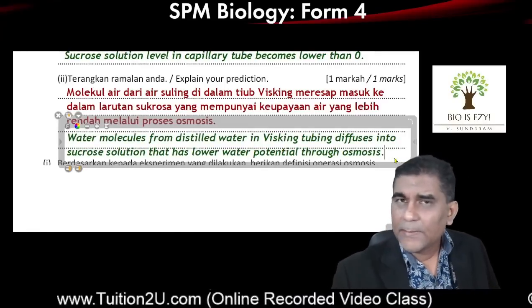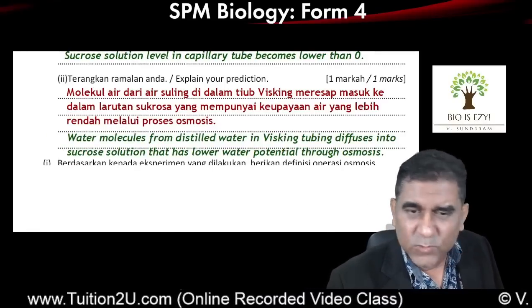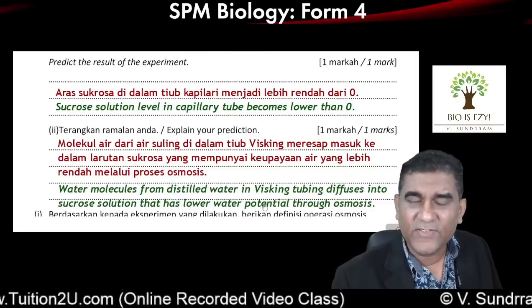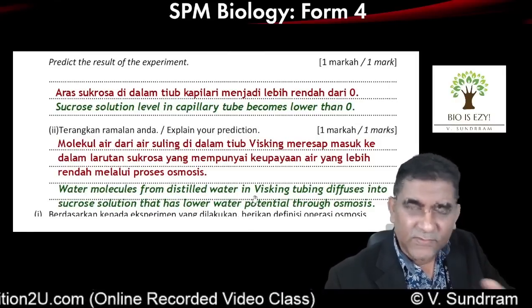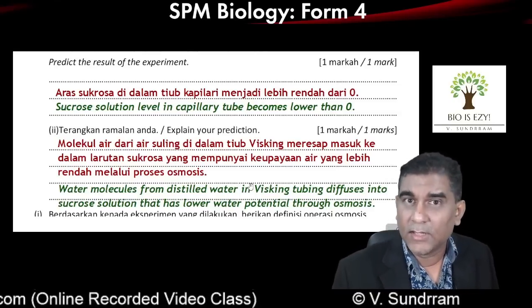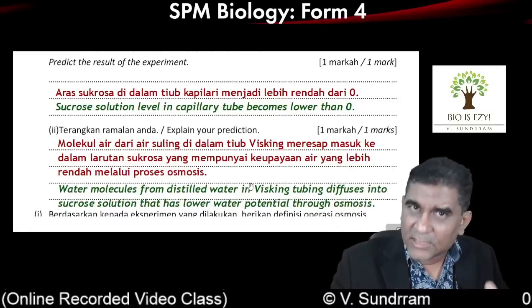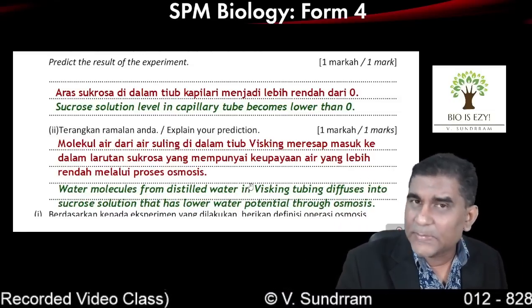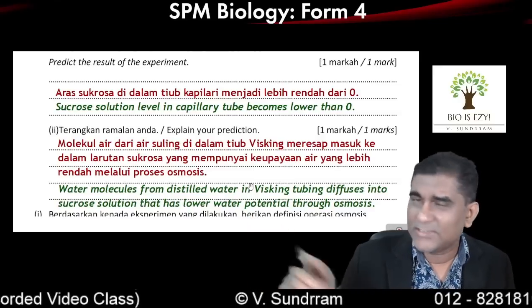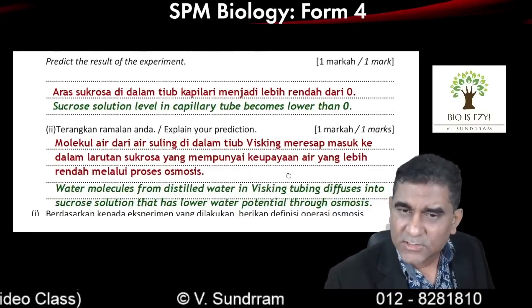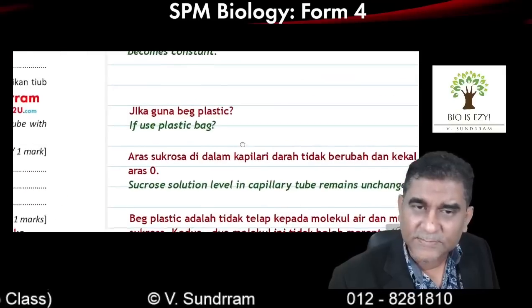Nothing hard. But if I'm thinking of this question, I feel like this is not challenging enough, because you're just reversing the explanation. Tadi masuk, sekarang keluar. Tadi aras naik, sekarang aras turun. So if I am the person setting the question, I feel this is too easy. So maybe I change the question. Maybe I ask a question like this.